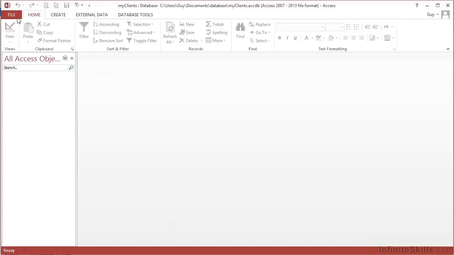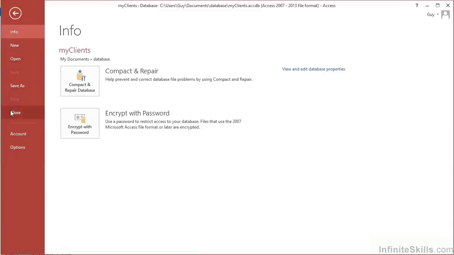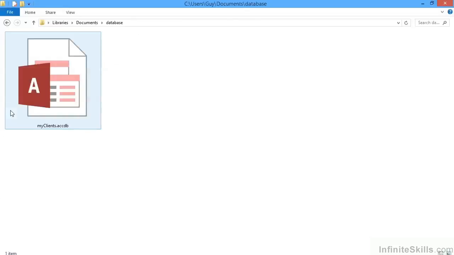So if I go back to Access and actually close my blank database, and then come back to Windows Explorer, you can see the lock file has gone and I'm just left with the single myclients.accdb. Now you'll notice when you hover that you get the file type, Microsoft Access Database, and the size. So even a blank database with no database objects, no data as such, is still 332 kilobytes in size. And that will only grow as your database gets added to as far as tables, queries, reports, and the addition of your data to your tables.